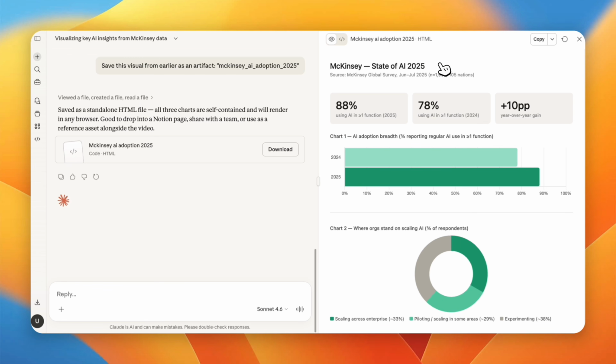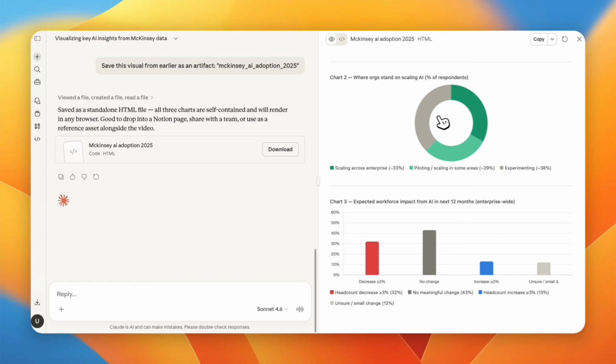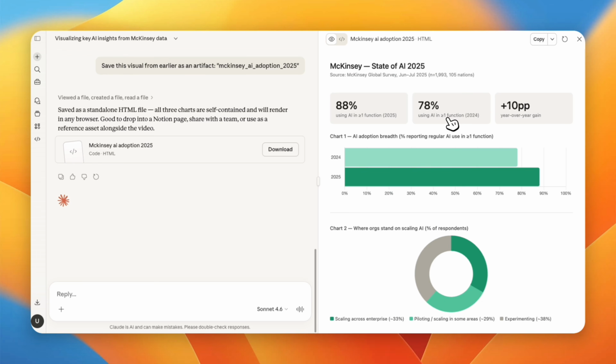All right, and you can see our artifact is over here, saved here. So I'll always have access to this no matter what. So if you're somebody that has a white collar job or somebody that likes visualizing data, as I said, I just took McKinsey's chart and I didn't do much, but you can customize this, go further with it, give it your own personal template and everything like that. So this, I think, is a huge feature, especially for day-to-day use, especially in the work environment and for enterprises. So Claude, I think it keeps on winning.